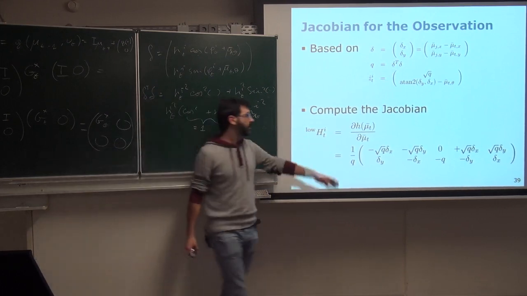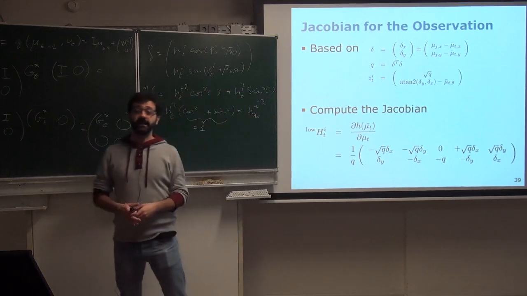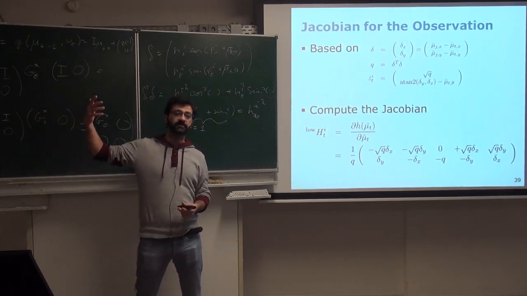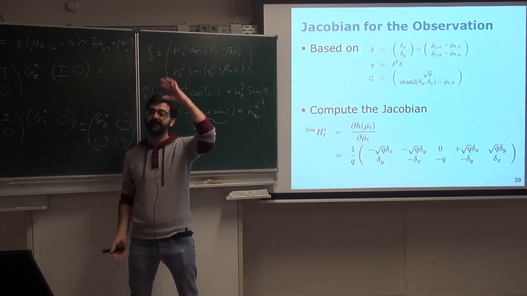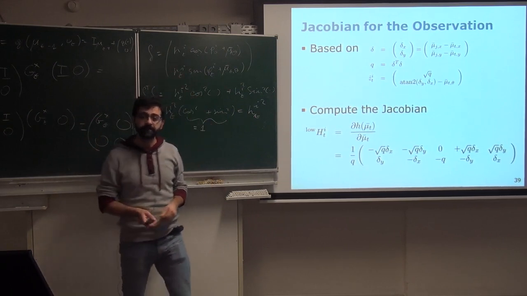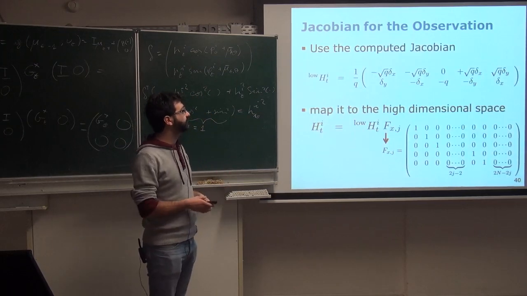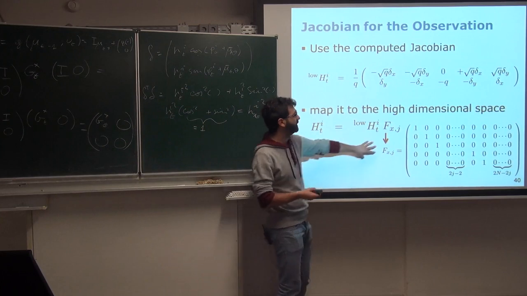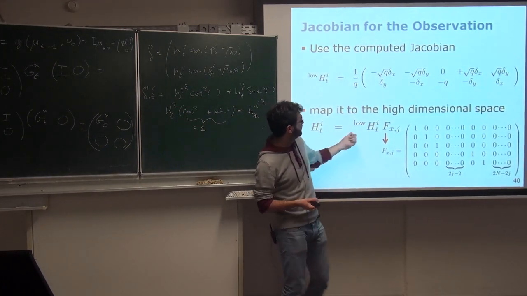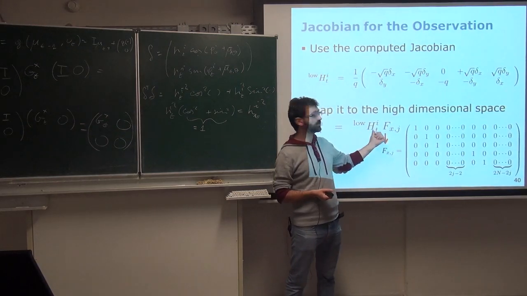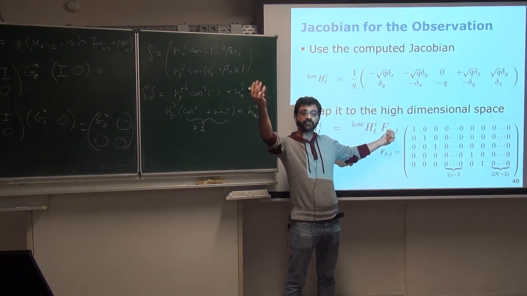But this one is 5-dimensional, so 2 times 5. And we have, again, our state space, which is of higher dimension, because there are also all the other landmarks that we are not observing right now. How do we go up there? There are, again, 2 ways. One is to do it as the book was doing it. We have our low-dimensional h, and then we have our f that takes the high-dimensional space and projects it down there.